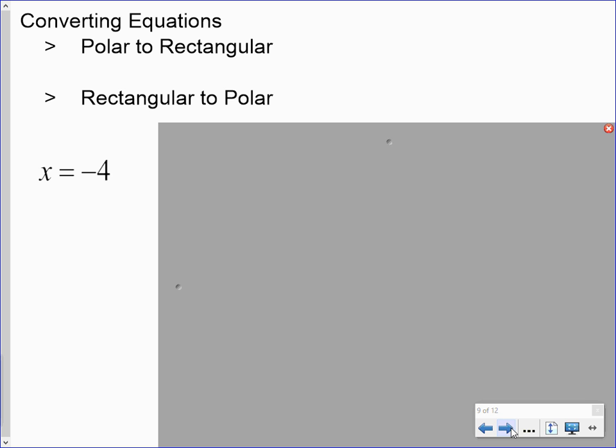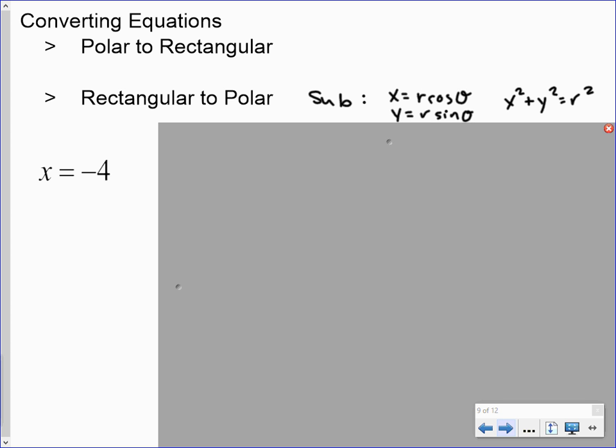Okay, this involves a lot of just plain old substitutions. So things that you can substitute when you're given something in rectangular form. Like, you know x is r cosine theta. You know y is r sine theta. Okay? And there are some other things that you know. If you think back to that r equals the square root of x squared plus y squared, if you think back to geometry, that's very similar to the equation of the circle.